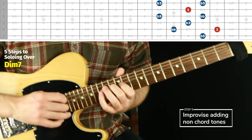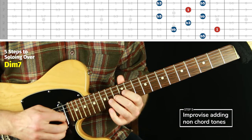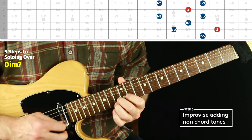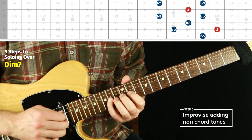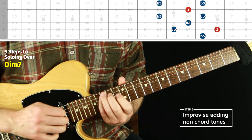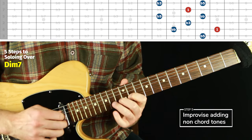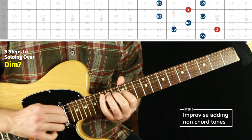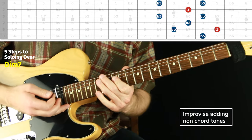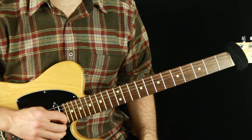And then play around with adding those extra notes. Any note below a half step, any note above a half step. Again, this is one where if you can feel good about a diminished seventh chord when it comes up in a song and switch what you're playing.